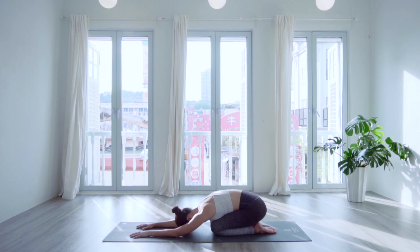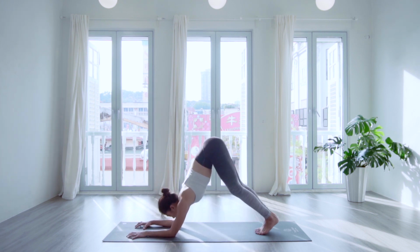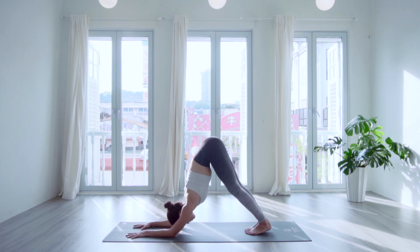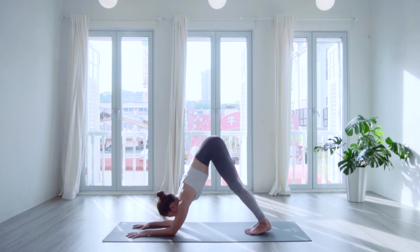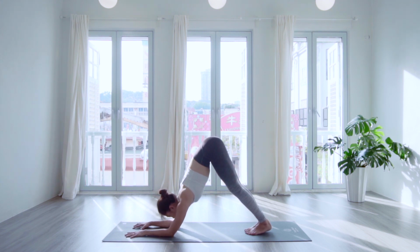And when you're ready to move again, gently rise up to your Dolphin Pose, Ardha Pincha Mayurasana. So just like before when you did a supported headstand, the elbow position is the same, shoulder width distance. Your forearms can be parallel to each other in Dolphin. If you feel really tight shoulders though, then you can have the hands closer to each other. If the shoulders are super, super tight, you can even press your palms together to modify.